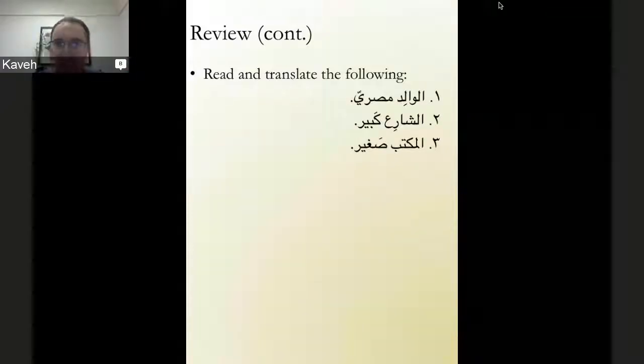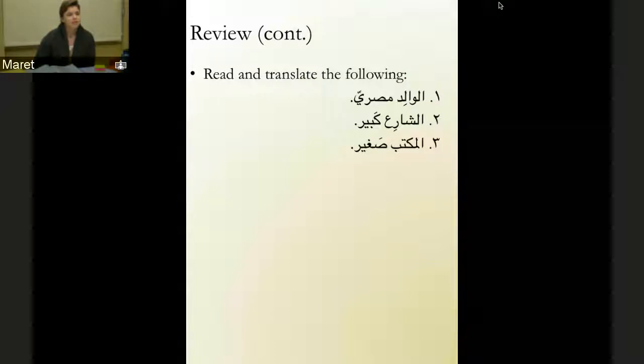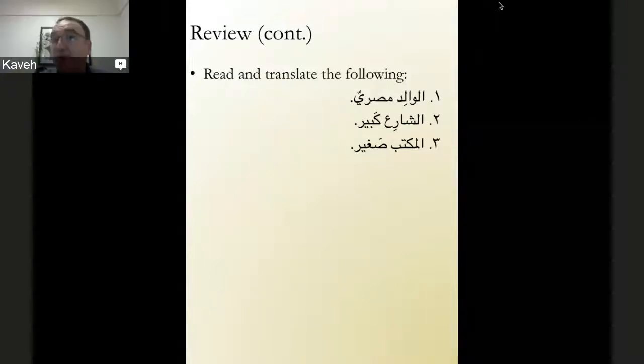Anyone know what that means? Al-maktab sagir. Isn't it the library is... I'm not sure what sagir means. Small. Small? Small. Yeah, maktab is actually the office. The office is small, is what the sentence says. Office and library look very similar in Arabic. Maktab, office; maktaba, the library. I think, unless I have it backwards. All right, let's do number 4, and I'll verify that in a second.